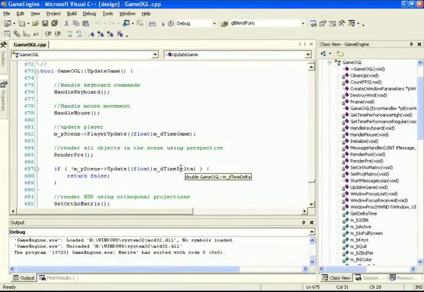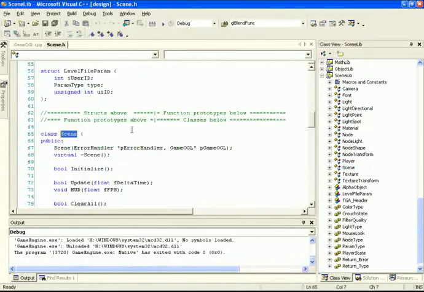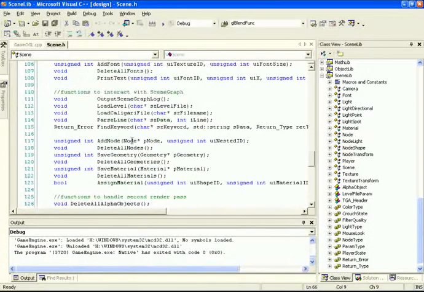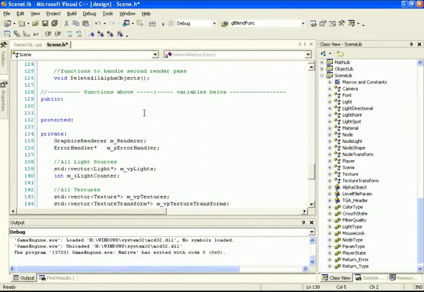This delta time we're going to need in a few places, and I don't want to have to pass it into every single different function that needs this variable. So instead, what I decided to do is go inside of the scene class and create a variable. This variable is going to be responsible for keeping track of the delta time that passes with each frame. I call it m_fTimeChange. This is the time that has elapsed since the last time that we rendered. We're going to set this inside of the constructor equal to 0 initially. Let's go and do that.